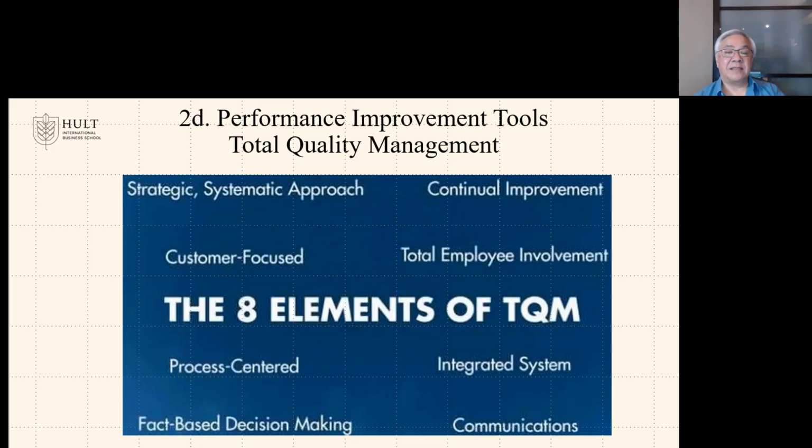The fourth topic is TQM, Total Quality Management, and these are all highly related. These are the 8 elements of TQM that move toward quality in everything we do inside of a company, with the idea that the end product to the customer is encompassing and has the characteristics of the quality we seek.